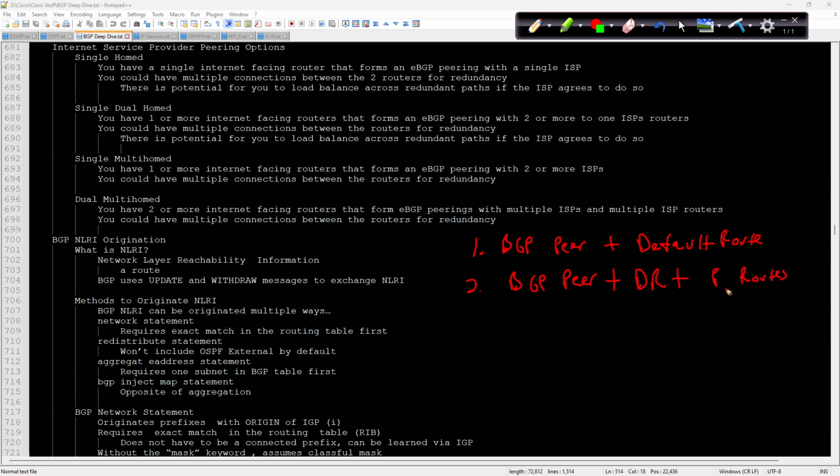So that could be, if it's AT&T, it's going to be the 12 network. I don't know any of the other big carrier subnet ranges, but that's essentially what you would see. You get a BGP peering, you get a bunch of 12 subnets that would start showing up in your routing table, and the default route. The third one is going to be BGP peering and full table. The full table may or may not include the default route.